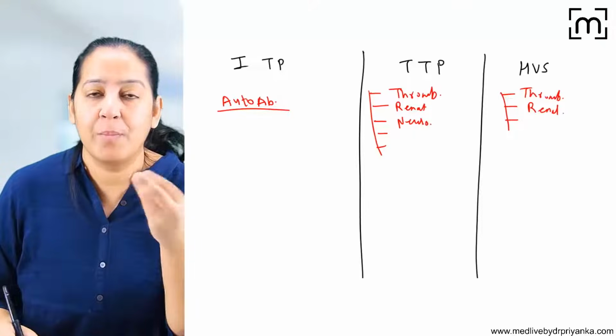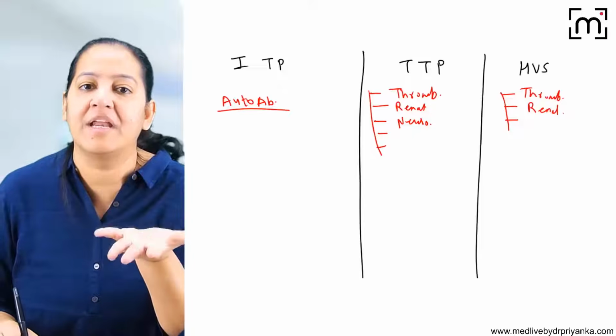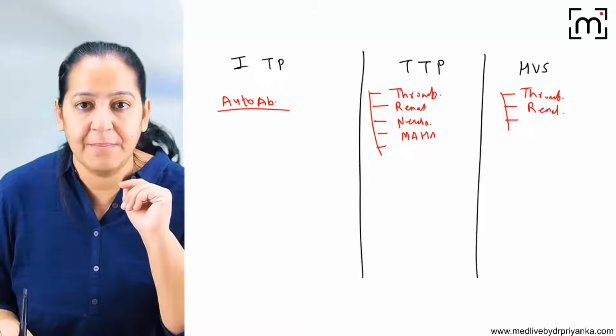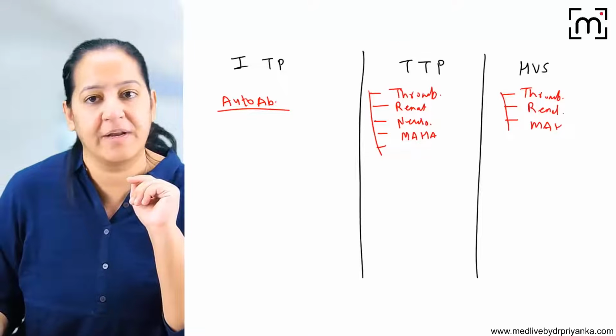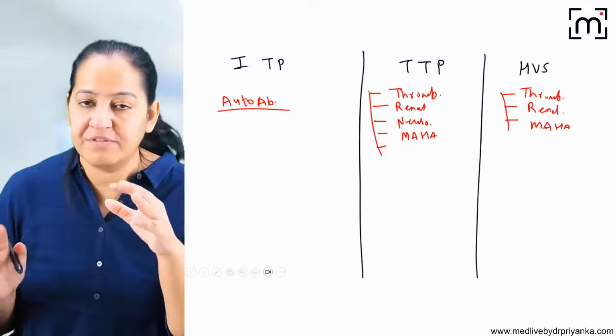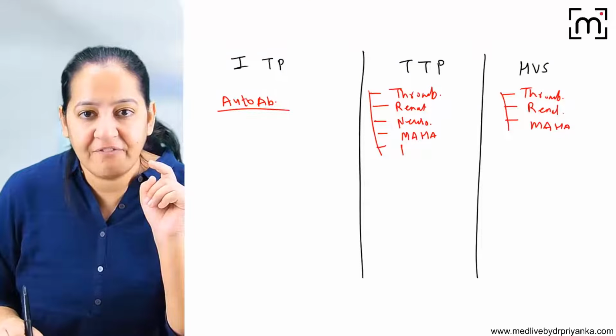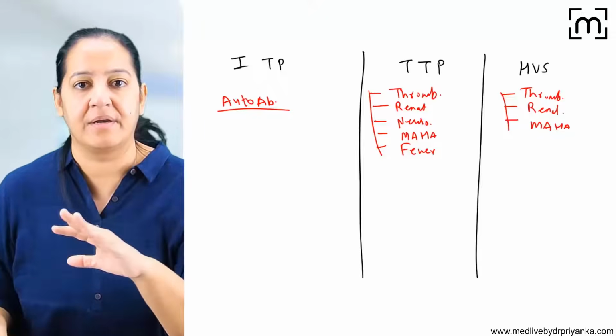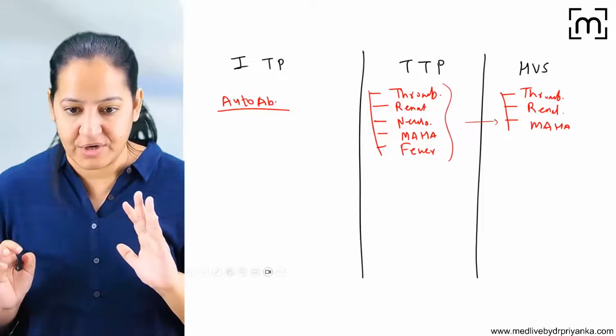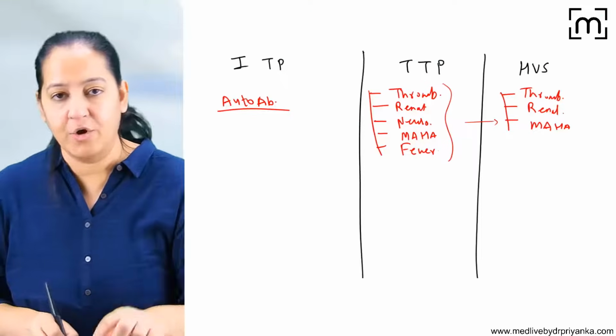Okay, here with the thrombus, the RBCs collide, leading to anemia, that is MAHA, microangiopathic hemolytic anemia. Here also microangiopathic hemolytic anemia. RBCs are colliding in both of them, leading to schistocyte formation. And here fever is the additional finding which is not there. So out of the 5 here we have only 3. So that is the introduction of all 3. I hope you got the introduction.